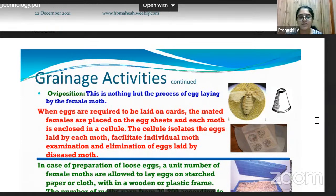Silkworm eggs are divided so that some of them are hibernating and some are not hibernating. In the hibernating eggs, the embryo develops only halfway through. It undergoes a dormant state, which is known as diapause, and hatches out in the next spring. In non-hibernating eggs, that is non-diapause eggs, the embryo develops without undergoing diapause and hatches out in the normal way. So, univoltines are those races of silk moths which lay only hibernating eggs, and multivoltines lay non-hibernating eggs, while the bivoltines are intermediate in behavior.